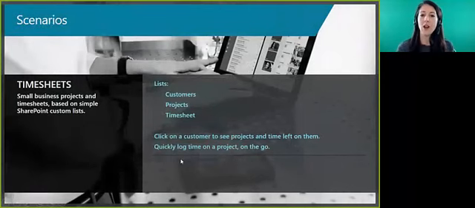All right, here are a couple of scenarios. So the first scenario is timesheets. Basically, as a small company, you might not have a big CRM system or a big project management system. A lot of companies I know over the years have just built project management and timesheet type of things in SharePoint as lists.